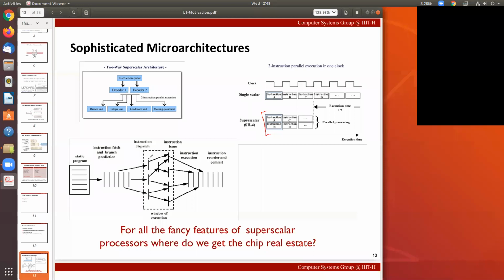If there are no dependencies, it will execute the instructions in parallel. Superscalar processors are very sophisticated, they do tons of stuff under the hood, and they fetch more than one instruction from the memory per clock cycle. So they are very powerful.